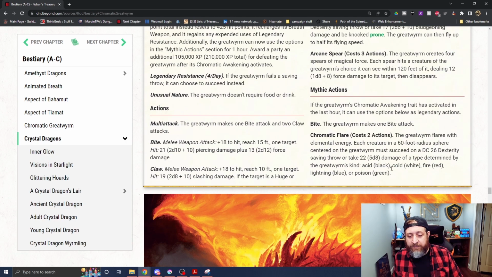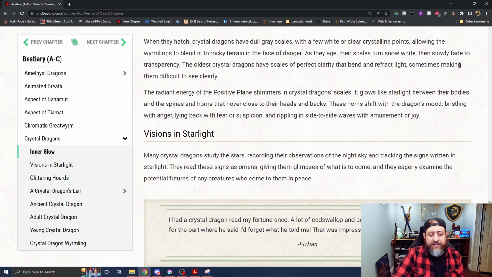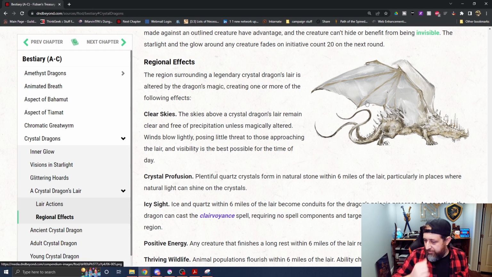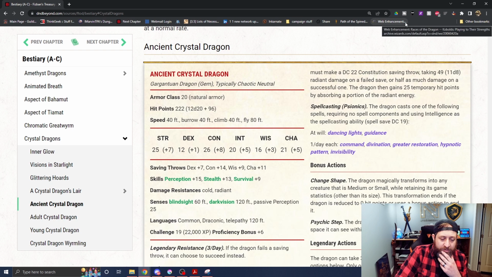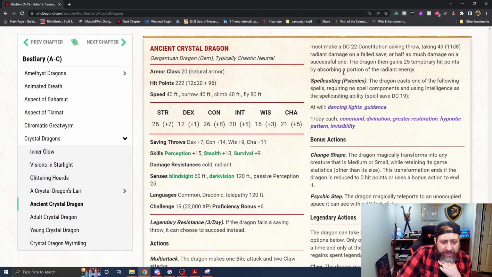Mythic Actions adds the Bite attack, and then Chromatic Flare for 2 actions. A lesser version of the aspect of Tiamat, but a DC 26 saving throw in a 60-foot radius sphere centered on the Great Worm itself, and it does 5d8 of the associated element. And then next up here, we have Crystal Dragons, which like I said, if we take a look at the art for Crystal Dragons, I feel like they're a lot chunkier than the other dragons we've seen, but I still feel like the Amethyst Dragon is winning in my mind. So, here we have our Crystal Dragon.